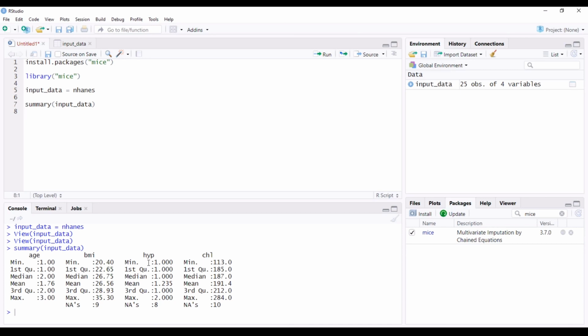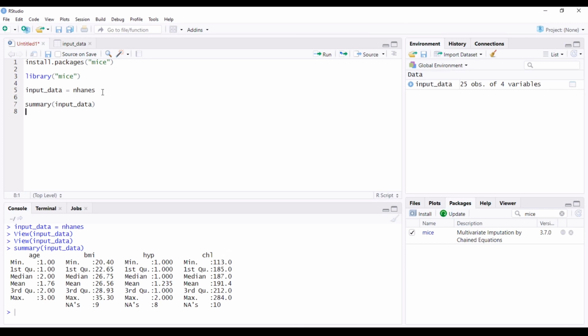Hypertension, if you see here, keep in mind that for any binary values, we cannot create a distribution like this with minimum, first quartile, median, right? It doesn't make sense, because there's only going to be either this or that, like 1 or 2, or 1 or 0, or male or female, or yes or no, right? That's how binary distribution is going to look. You don't want it to necessarily distribute like a continuous variable.